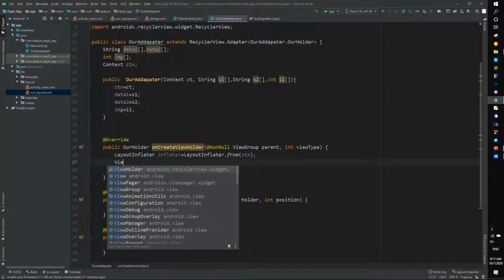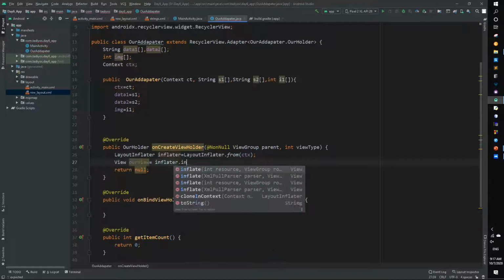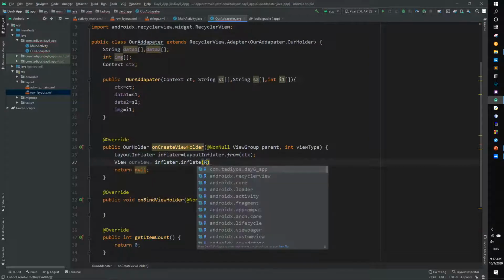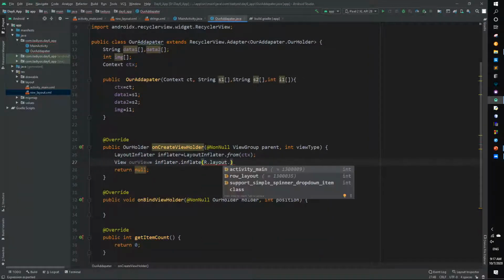We can name our view anything we want, and we use the inflater object and attach our layout. So inflater dot inflate, and the layout name R dot layout dot the file name. So we have the row layout, right?